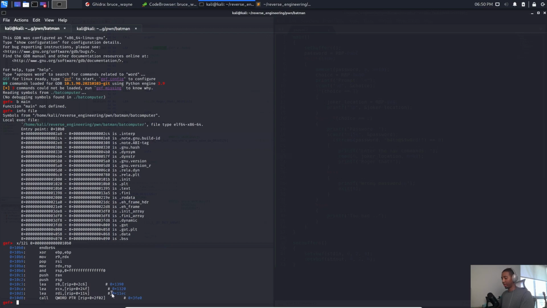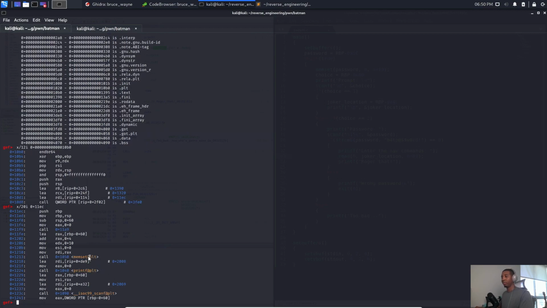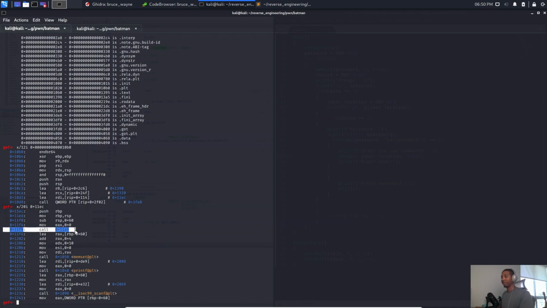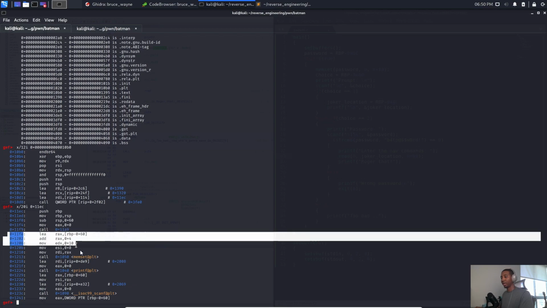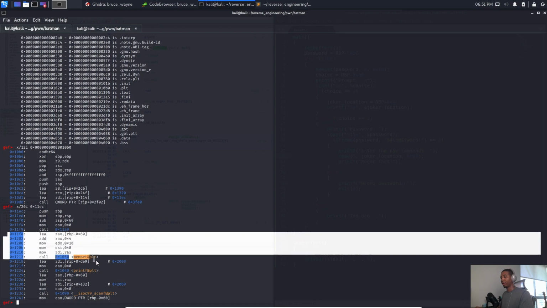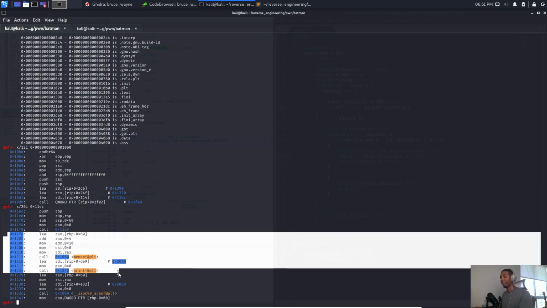Now, just to be sure that that's the main function, examine 20 instructions from there. I could have done 12 again, but I just want to do a little bit more. And there we can see that this looks like our function prologue again. We see it's calling that set buffers, and then we see that it's doing exactly what we saw, right? So this is going to be the password if I recall correctly, call that into memset. So yeah, this is our main function here.